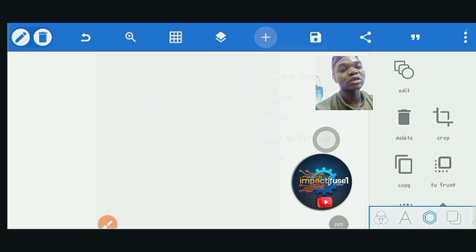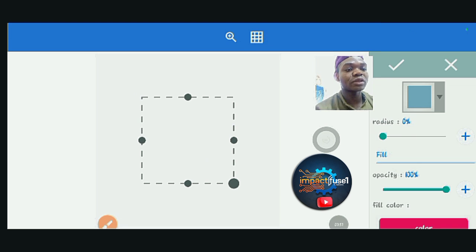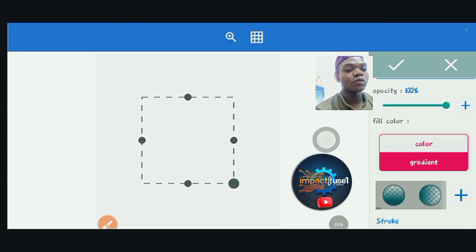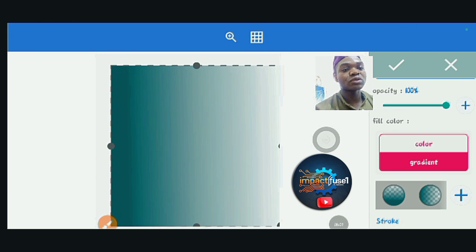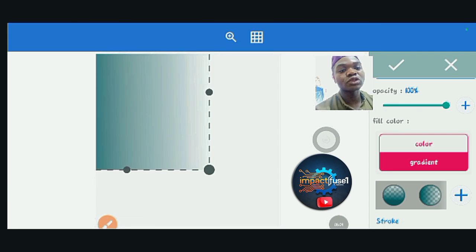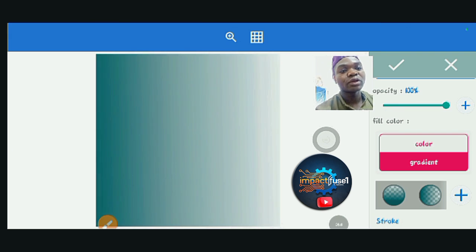We should just insert another shape, because I want to give it a gradient pattern. So we'll give it this gradient. When we give it this gradient, we are going to increase it and make sure that it covers everywhere. Now it is okay here.